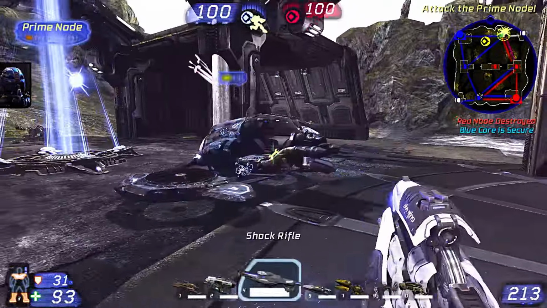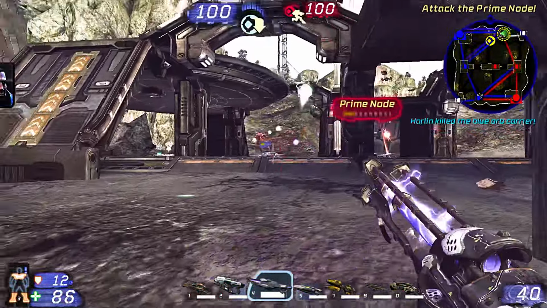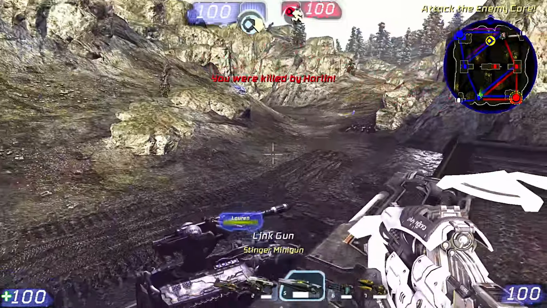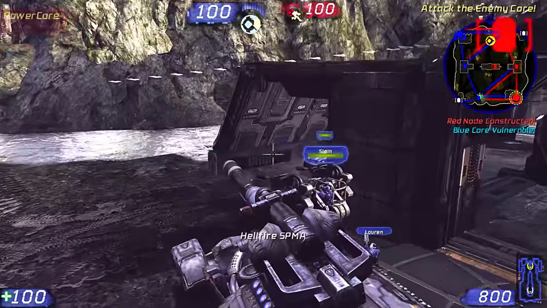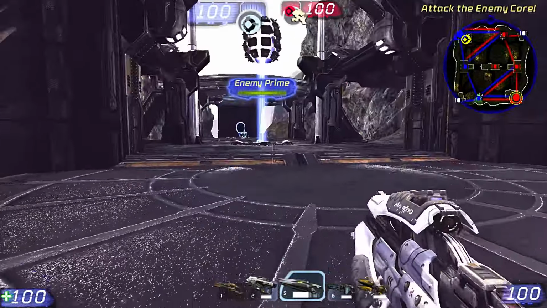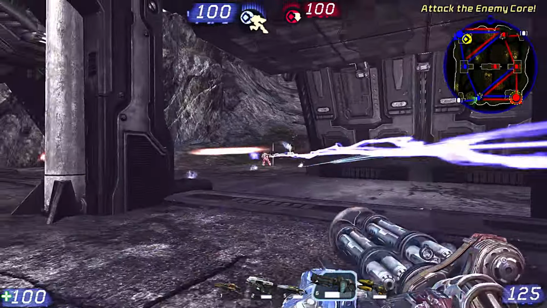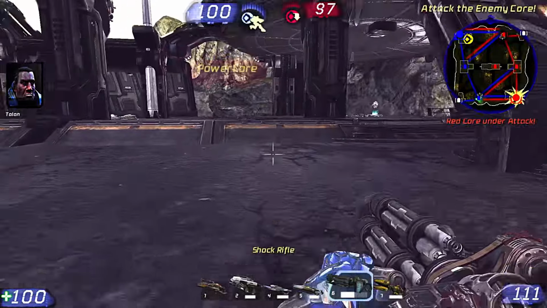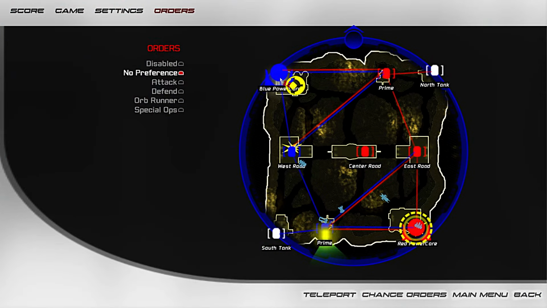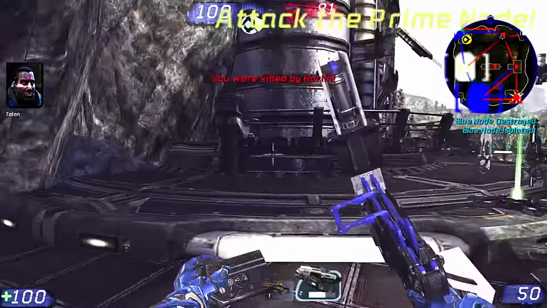Blue core is secure. Medic! Blue orb dropped. I'm taking heavy fire. In position. I need some backup. Attack the enemy core. Enemy Cicada. Attacking enemy prime node. Blue orb destroyed. Blue core is vulnerable. I'm taking heavy fire. Blue orb picked up. I have the orb. Heading toward Prime Node. I'm on your team, idiot. Enemy orb carrier down. Red core is under attack. Enemy Manta. Heading toward our core. I need some backup. Blue orb dropped. Red core is under attack. Enemy Scorpion. Attack the prime node.